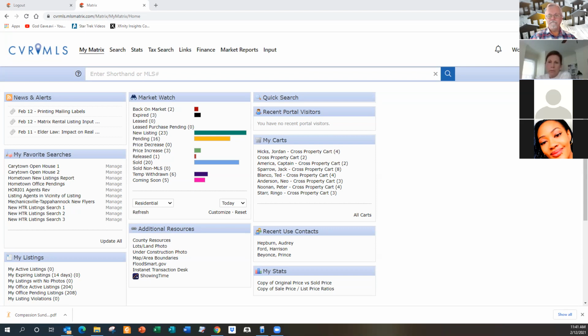So really, I want to start at what I think is the most important part of the whole auto email system, and that is creating searches. I want to spend a little time at the beginning just talking about how to create good quality searches that actually find homes that your customer might be interested in looking at and perhaps purchasing.